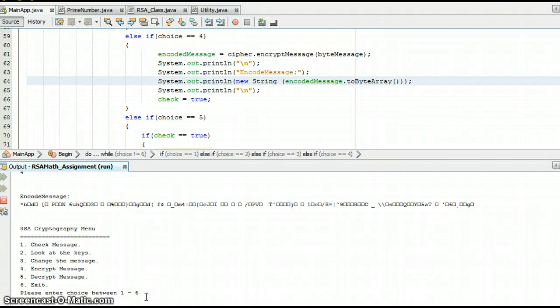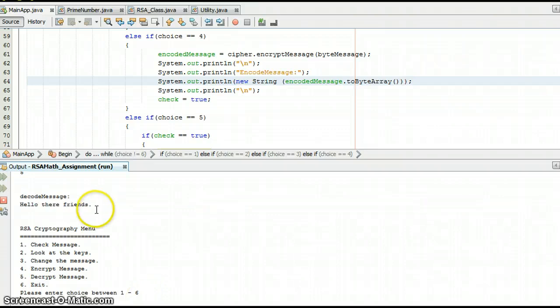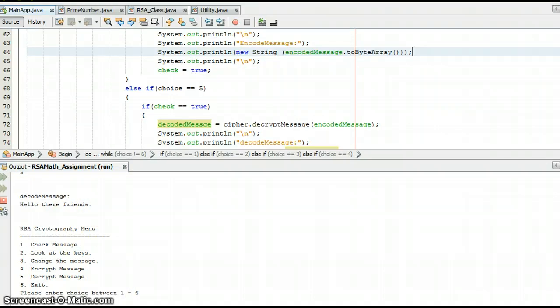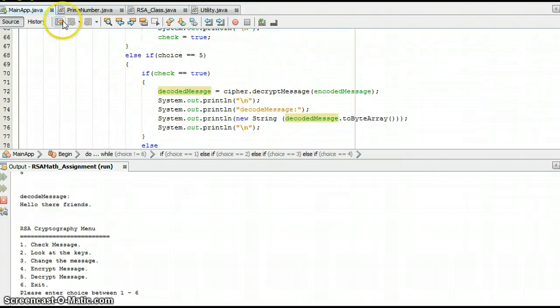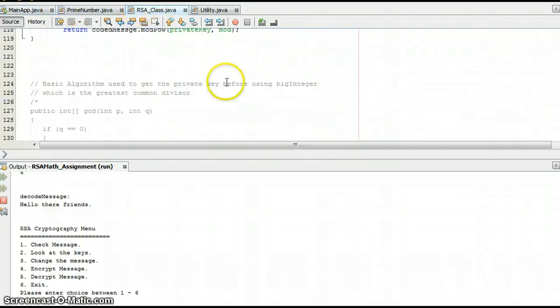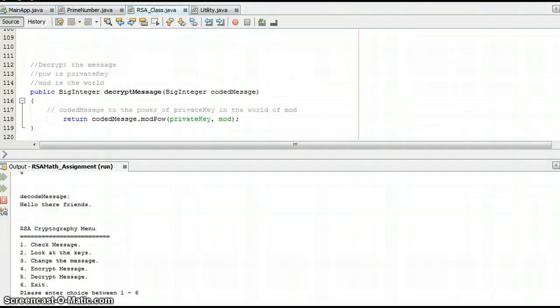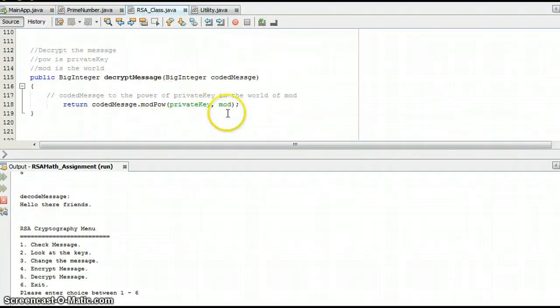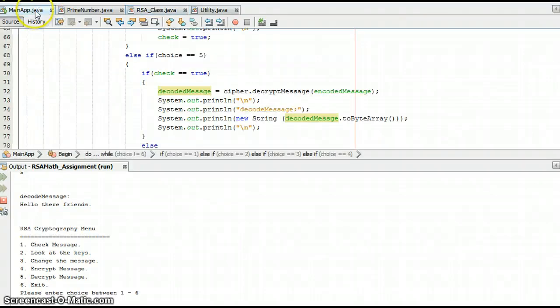Decrypting, and it should come back to hello there friend, as you can see here. And there you go, it goes to cipher decrypt. So here does the same thing as encrypting, and then turns it back. So that's decrypt and encrypting.